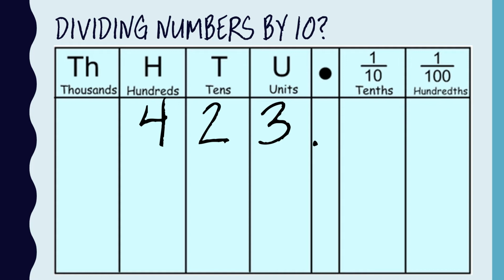And the last one for dividing by 10, we've got 423, and we share it equally between 10 people. One place to the right, what would I have? Make sure you're putting nothing apart from the decimal point in your decimal point column. And your final answer is 42.3. Every number has shuffled one place to the right. Nothing else apart from my decimal point in my decimal point column.